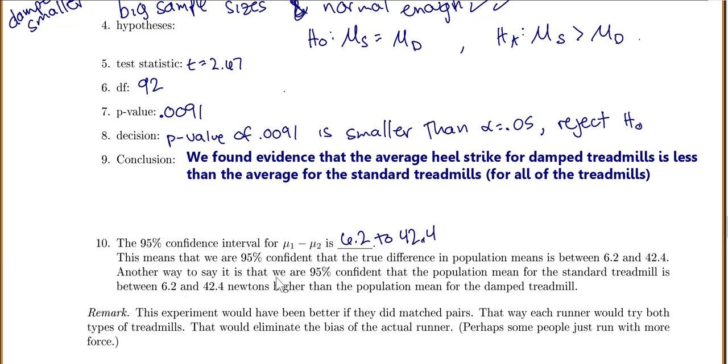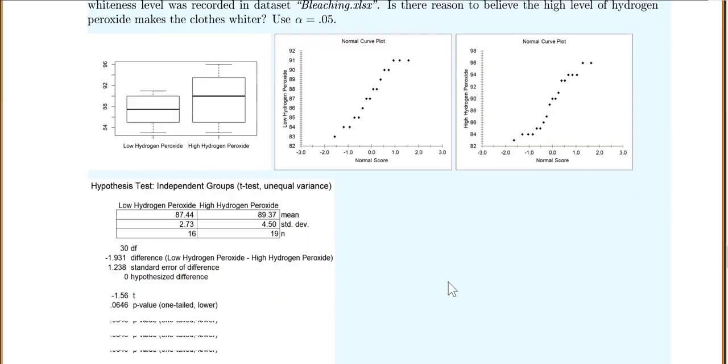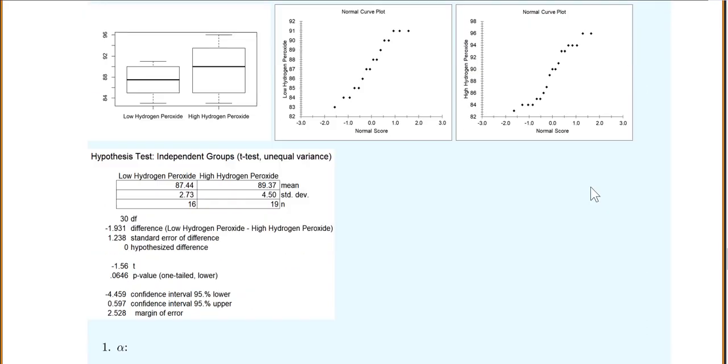That's okay. We can still analyze it. It's still good. We can't always do matched pairs. We often don't have enough time or money, or we're just not set up that way. And so we can always do the independent samples. But if you have the time and money, doing matched pairs would have been better. And there's another now you try problem.